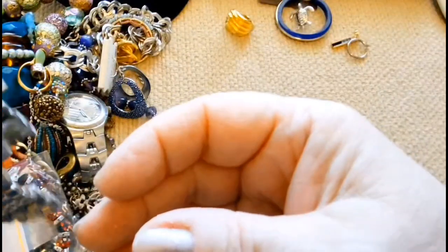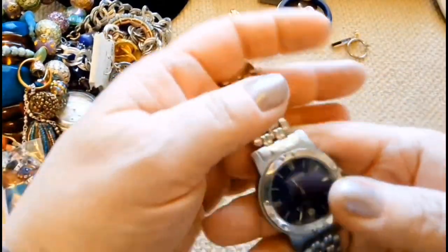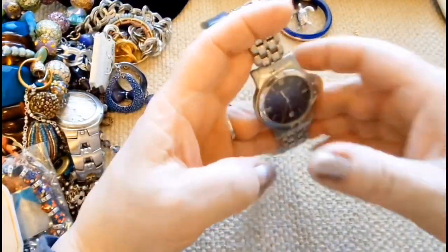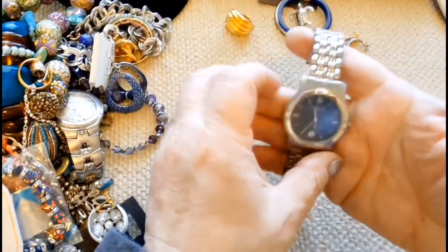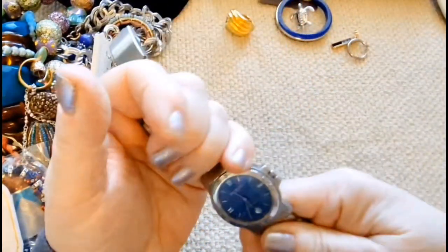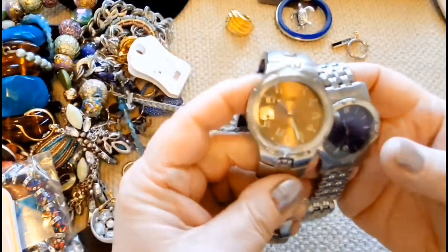All right, off the top, here's a watch. It looks like Kenneth Cole. As far as watches go, you guys, I don't sell them. A lot of them probably just need a battery, and there was a time when I thought about doing that where I would just replace batteries, but I don't want to sell something that I'm not sure will work or will continue to work. I know a lot of crafters use these and take the inside out and make like little shadow box pendants and things like that. And I might try that someday too. But right now I'm just collecting all my watches.